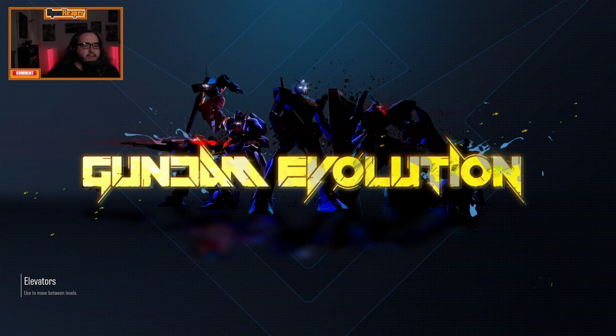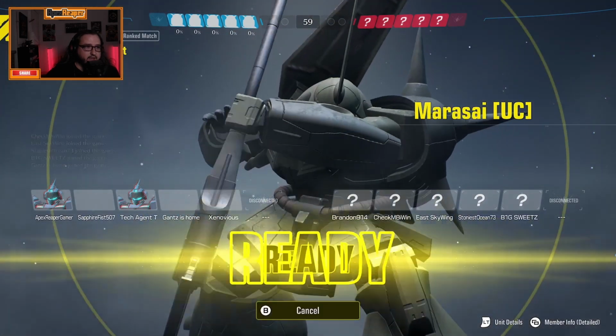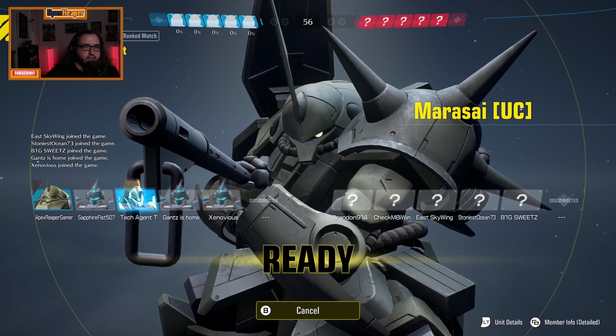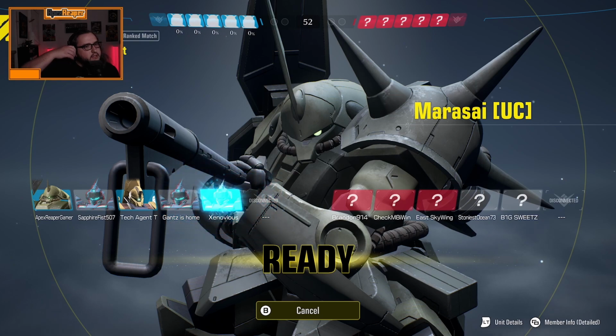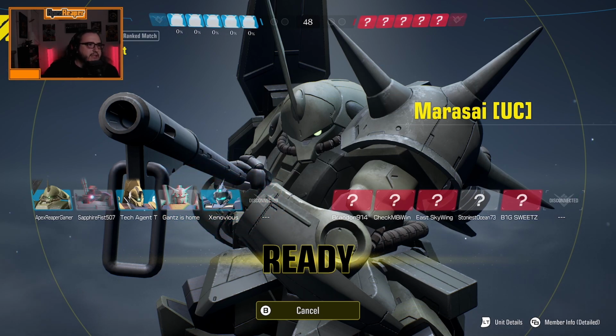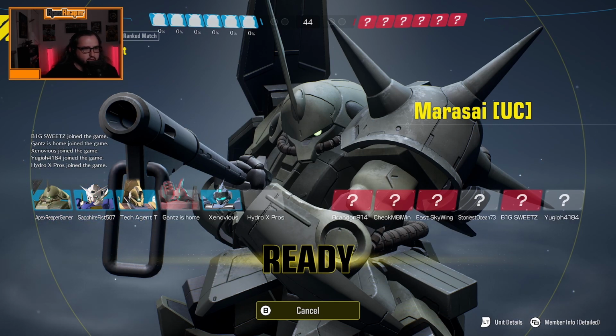We're in a domination mission, which I believe is like fight over three spots and they'll rotate. That's right. Yep. So there's three spots. They will rotate. And wait, is this guy from Unicorn? I didn't realize the UC. Is he from Gundam Unicorn? I haven't watched that one yet.